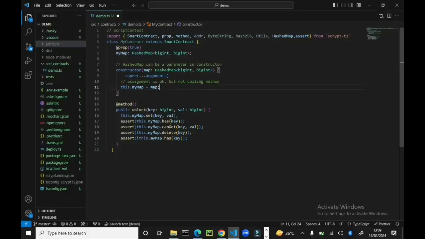As you can see here, we have a public method unlock, and we pass in the key and the value, and we set the key and the value to the hash map, and we check whether we have it with this hash, and we also check whether we can get it since it is the hash value of that map, and we can also delete the value in the hash map, and we can also check if we have it or not. But at this stage we will not have the data in our hash map because we have deleted it here. So this is how you will use hash map.